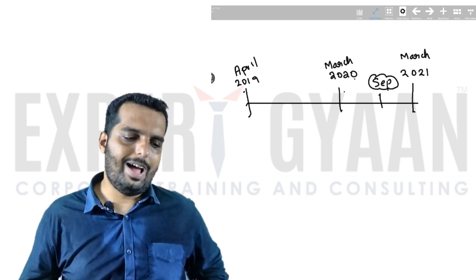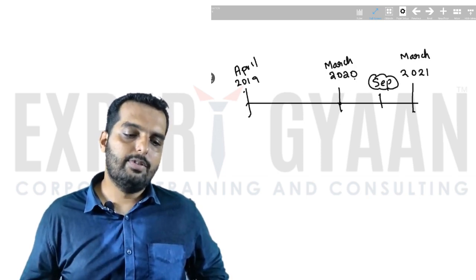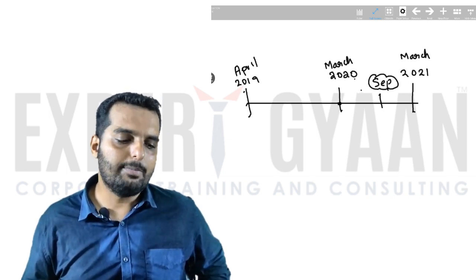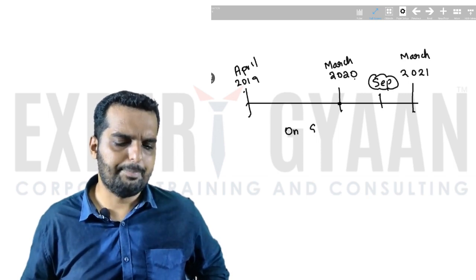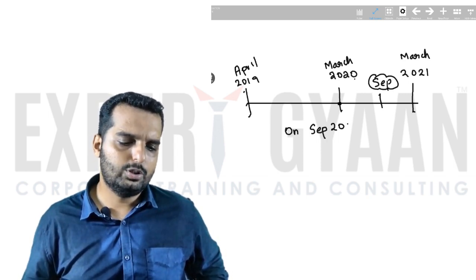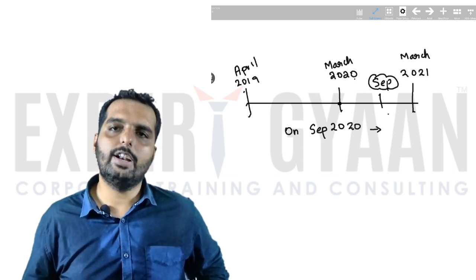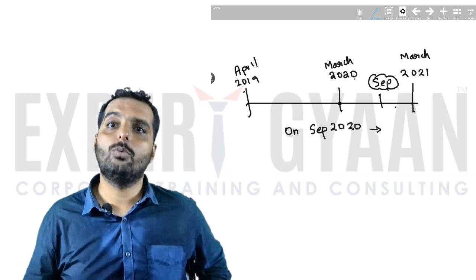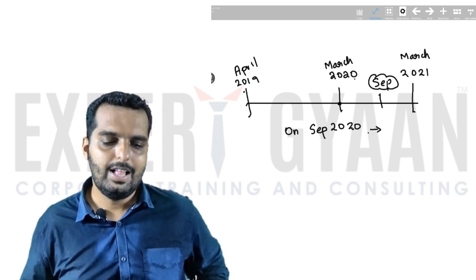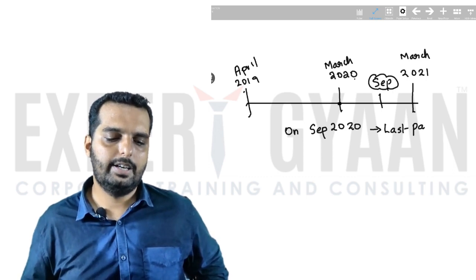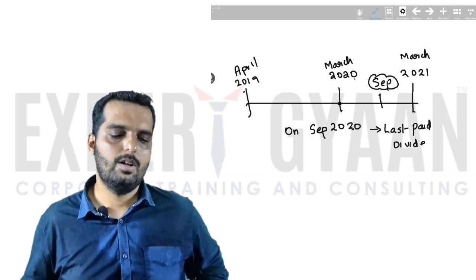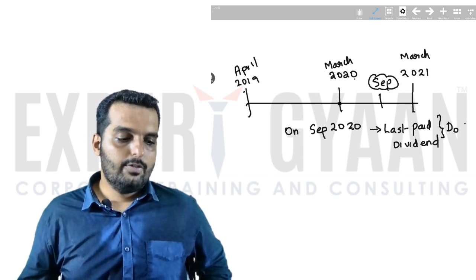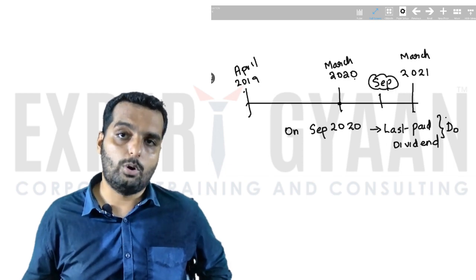Now as on 31st March, we might not have an idea of what is the dividend that is being paid. So friends, if I'm talking on September 2020, then this dividend, whatever I'm going to get, is today's dividend. Today would become year 0. Hence, whatever I get in year 0 is what we call the last paid dividend, and this is nothing but D0. Friends, this is on September 2020 I'm talking about.